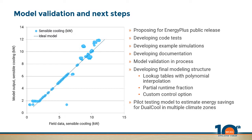I was going to ask you, could you put a little perspective on the granularity that you expect from manufacturing? So in other words, every 5 degrees in outdoor temperature, every 2 degrees in indoor wet bulb, or something like that, to give an idea of how much work the manufacturer has to go through to provide you with the data needed to calculate?